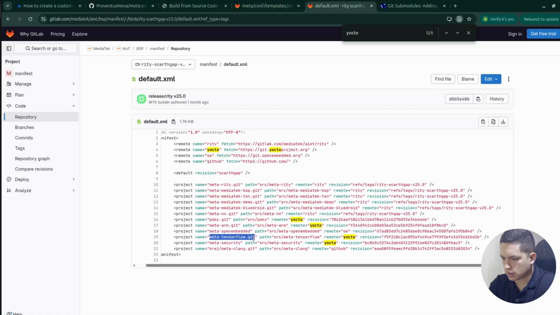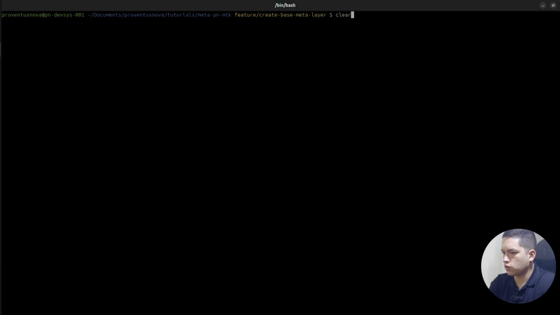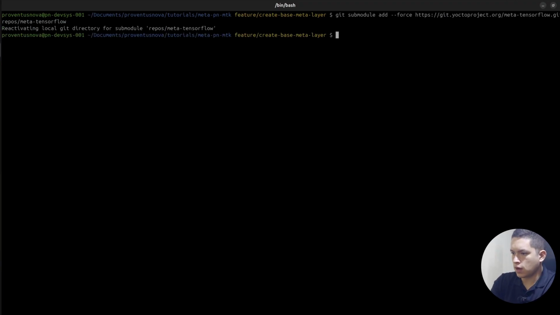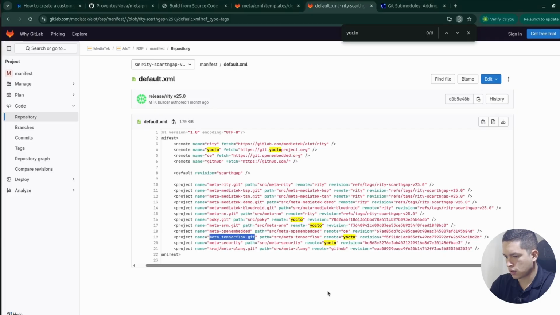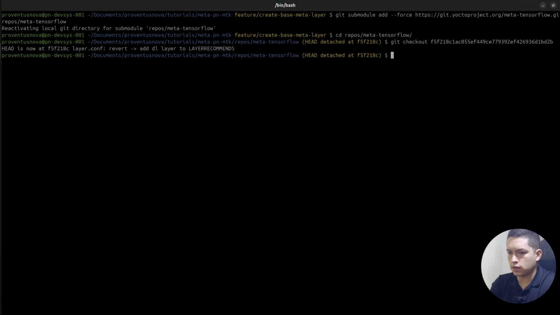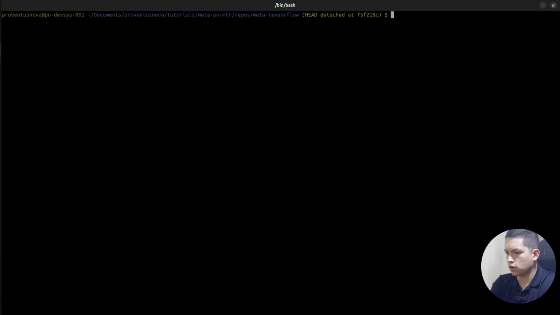In this case, it's gonna be meta tensorflow.git. So we're gonna look for that handy dandy command, right? And we're gonna be pasting, instead of meta arm, meta tensorflow git. Here it's gonna name meta tensorflow, right? Then we're gonna go into repos, meta tensorflow. It's already synced to this commit, but for you guys, it's not gonna be synced there. It's gonna be synced to master or something. So make sure to run git checkout the commit hash, right? It's already attached there. So we're gonna go back and then go back, and then we're already here.